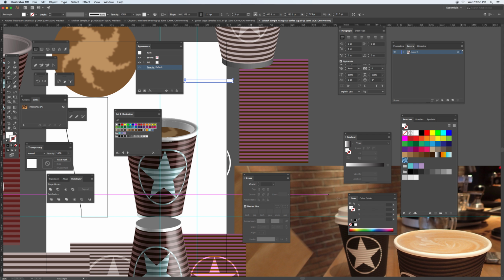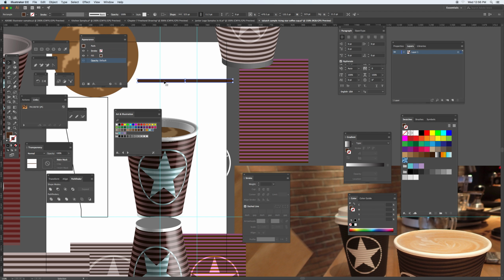So for example, I can use the eyedropper and just grab this brown. While this is selected, here's this piece, just Option and Shift it. Click the eyedropper again and see if I can get a lighter brown, maybe not. So I'll just give it a lighter brown on this one. Keep in mind that the X part is there. So I'll take the stroke off of that one and click on this one, and it doesn't have a stroke.